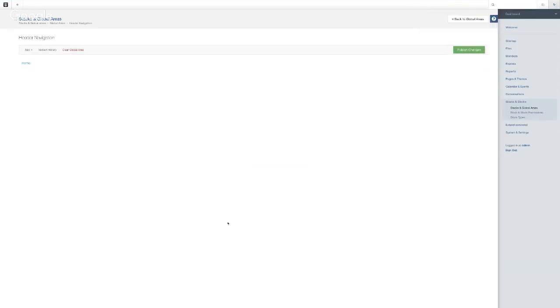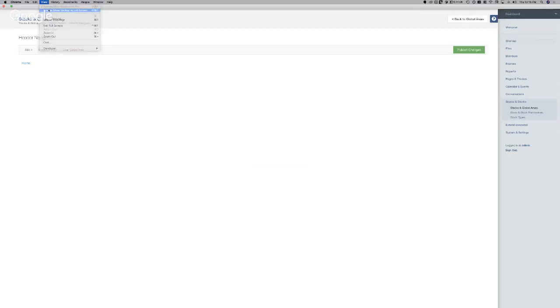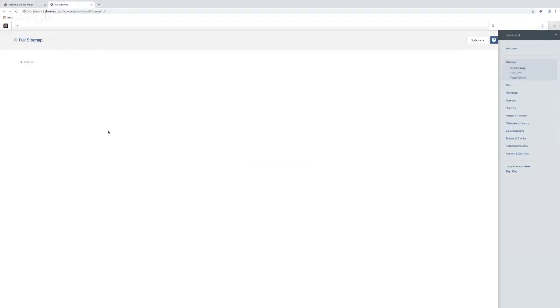Cool. So now we're in the dashboard page for the global area that we're looking at. We were able to delete the old HTML block that we added last episode and replace it with this auto nav. Obviously, this auto nav only has the home page. I don't think my site here, let me make sure my toolbar is visible. Shouldn't be very many pages in it. Yeah, there's no pages in my site. So it makes sense why it would just be home for now.